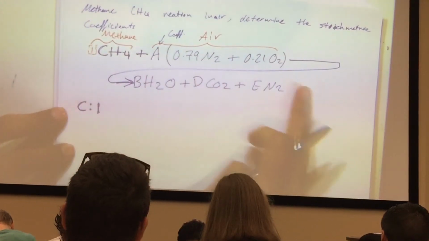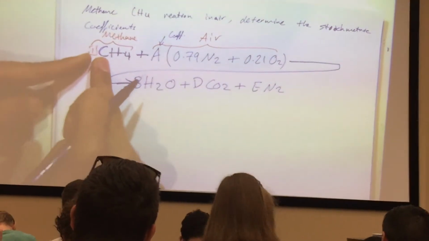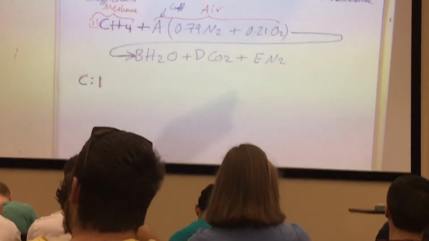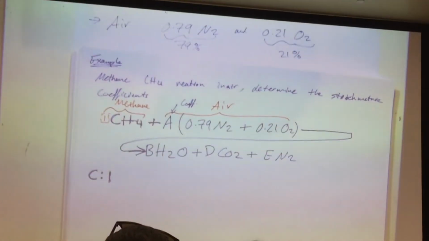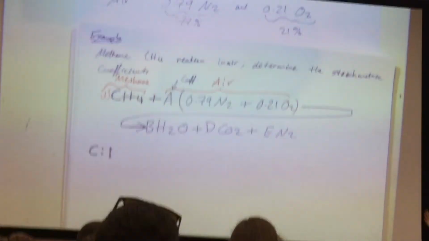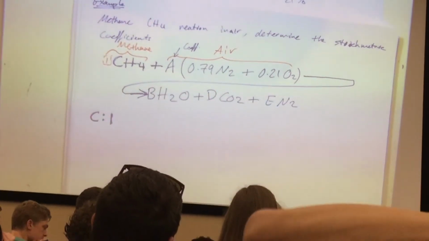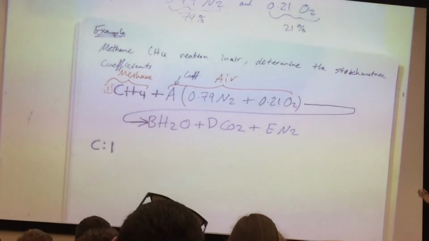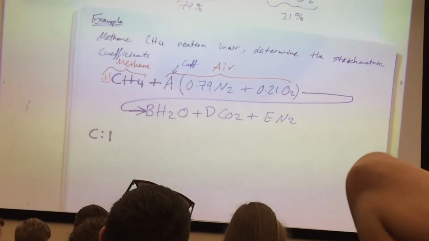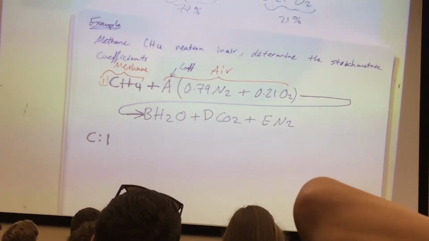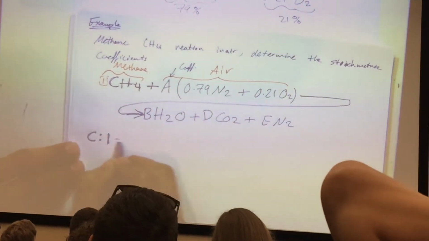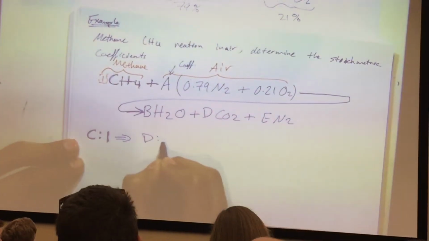And if I look at the other side, whatever I put here in terms of my species is going to be conserved. Again, remember that no human has been able to generate mass out of nothing. So species are conserved, like we mentioned, I think last class, some of the conservation of species. So if I have carbon, what's going to go on the other side? 1 carbon, right? So what does that tell me about D? 1. Very good. So from this I could say D is equal to 1.